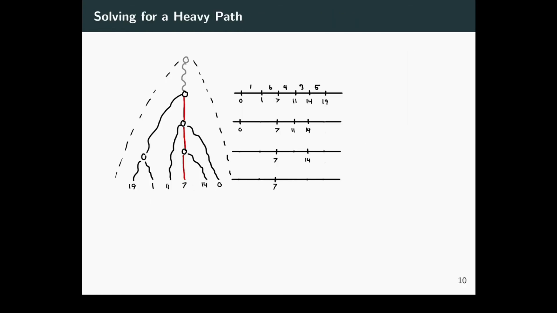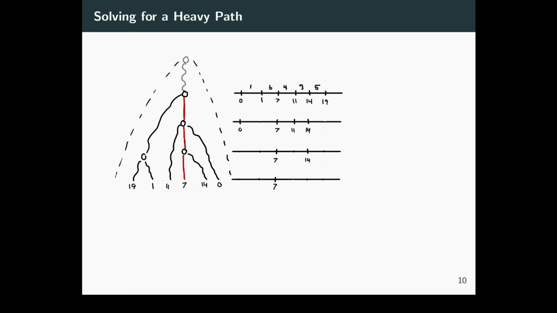So say I now have some heavy path in the suffix tree, which is what is depicted here. It starts somewhere in the suffix tree, and then the heavy path continues all the way down to a leaf. And we're now going to observe the set of consecutive pairs on this path, starting at the apex of the heavy path here. We see in this case we have 5 pairs of varying length. We have a pair of distance 1, a pair of distance 6, 4, 3, 5.